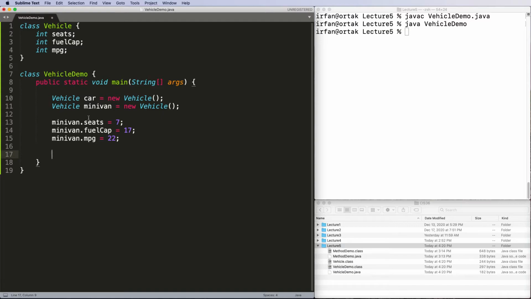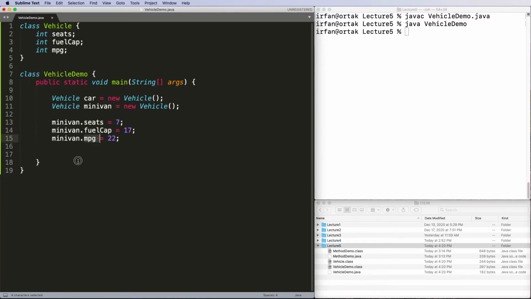So now our minivan object holds 3 pieces of information: the number of seats that the minivan has, fuelcap, the number of gallons it can take in the tank, and miles per gallon.